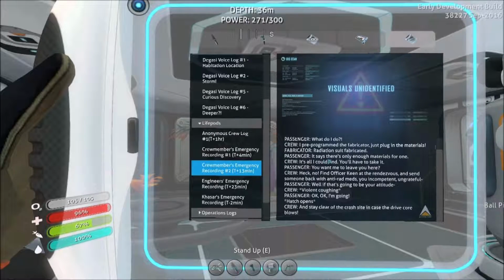Radiation suit fabricated. Says there's only enough materials for one. It's all I could find. You'll have to take it. You want me to leave you here? Heck no. Find Officer Keene. Ooh, a name. And at the rendezvous, and send someone back to anti-rad meds. You incompetent, ungrateful. Well, if that's going to be your attitude. Violent coughing. Okay, I'm going. Oh, stay clear of the crash site in case the drive core blows.